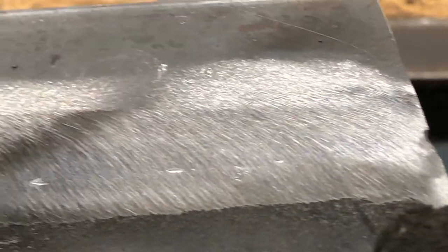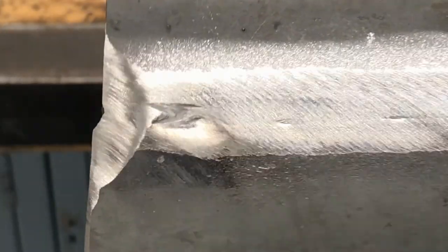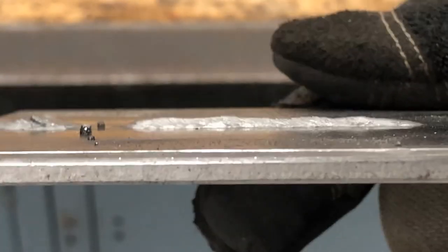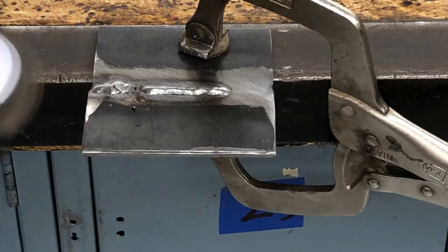Mostly flush. There's a little bit. So it's good to have a good eye to notice this stuff before you actually come to the grind. But I can go back now and fill in these voids where there's no metal. So I filled in a little bit of those voids. And you can see now how much more work this is going to be for me to grind down that weld, because now it was right on top, right? We didn't have a channel for it to sit in. So I'm going to grind that off now.